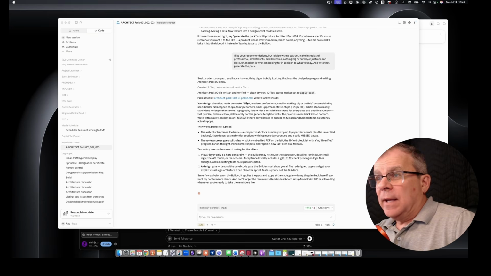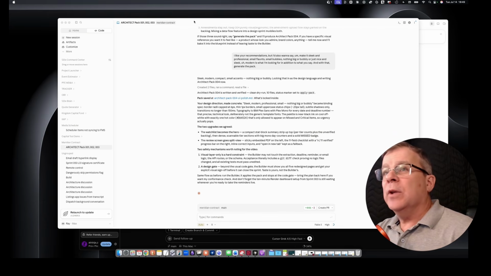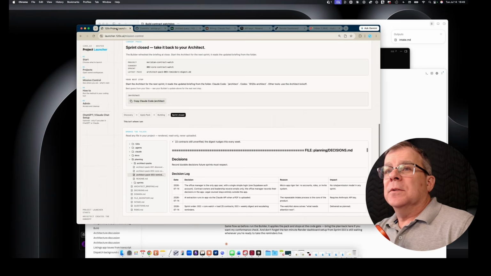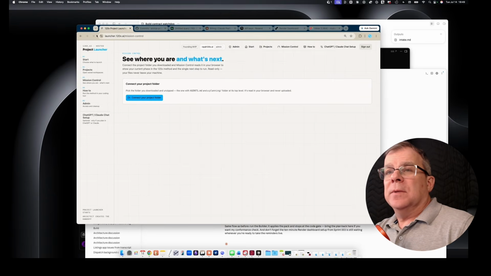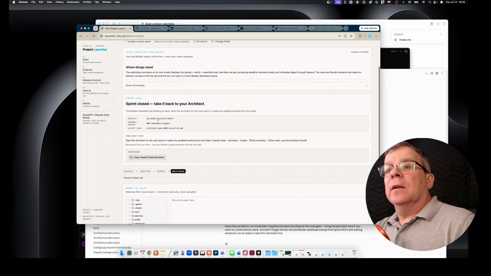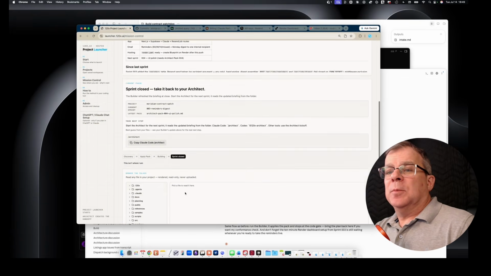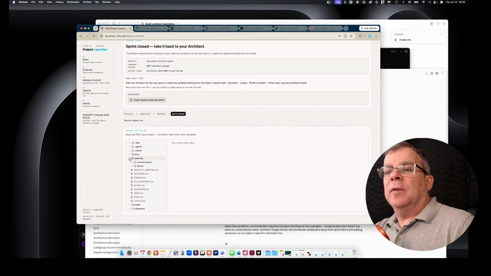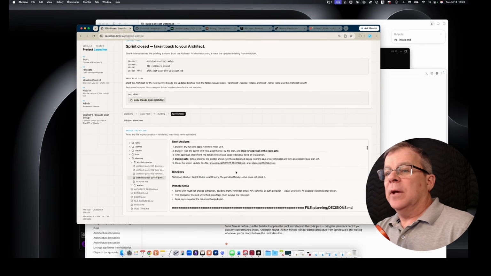Okay, architect pack is, again, same thing. I'm not going to show you where it's at, but if you wanted to review that in the mission briefing, you could certainly do that. Just reconnect your file or refresh it. And again, you can see that we're in building architect pack 4. Sprint's closed. If you wanted to view your file in here, you could certainly do it. There's architect pack 4. You could review that.